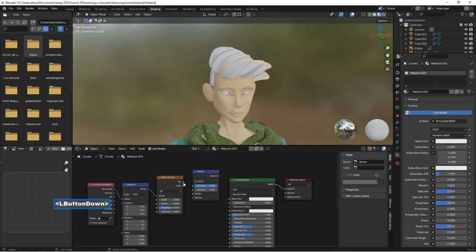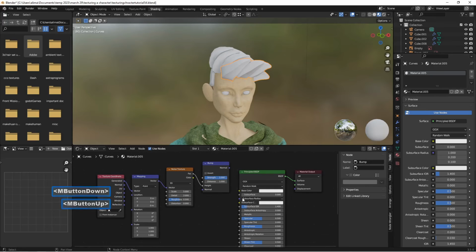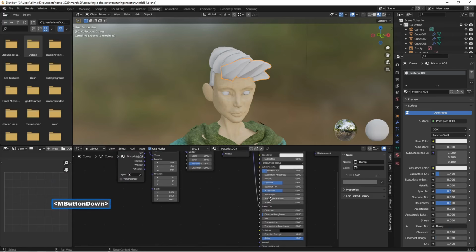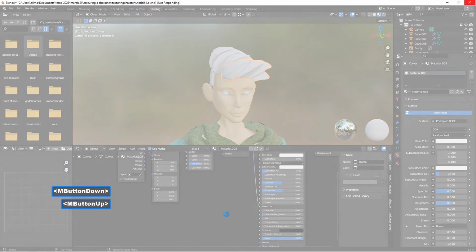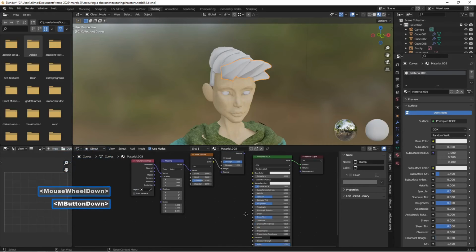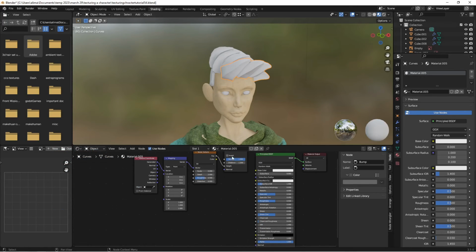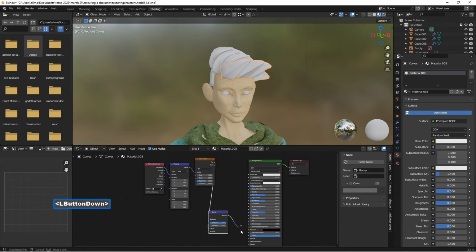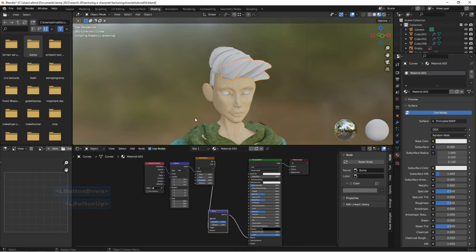I'll connect the factor to the height, and then I'll connect, not that, I want this to go to the normal. The bump map is going from normal to normal of the principled shader.